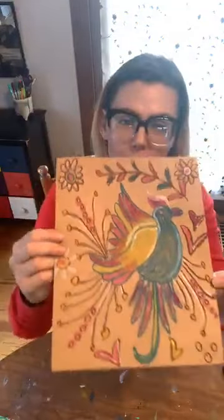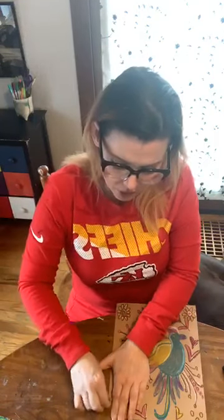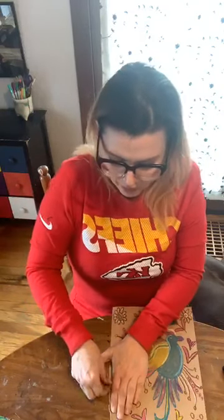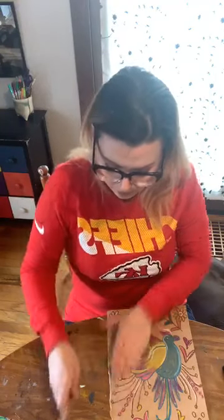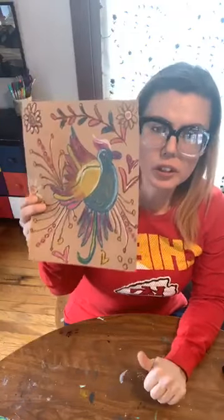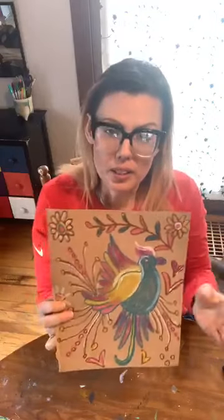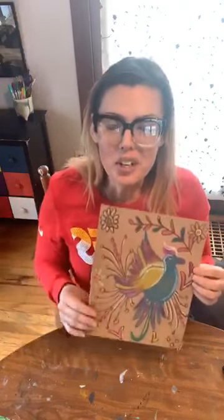If you have space left on your paper around the edge and you'd like to make it look a little bit more like traditional Amate bark, you could totally tear it. The edges of Amate folk art paintings are not clean like they would be if you cut it — see how I just started to tear it. Otherwise I think this is in really good shape. I hope you enjoyed doing this version of an Amate bark painting. If you followed along or you're going to do this later and you want to show us your example, we would absolutely love to see it. You can tag us — hashtag Studio 23 on the go, hashtag make art virtual. We would love to see and maybe even share what you're working on. I'll see you Friday with another children's project. Have a great day — bye!